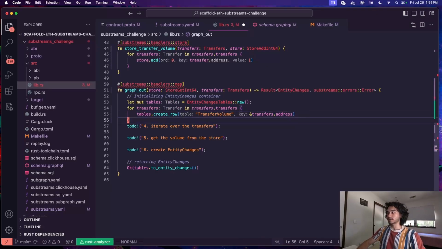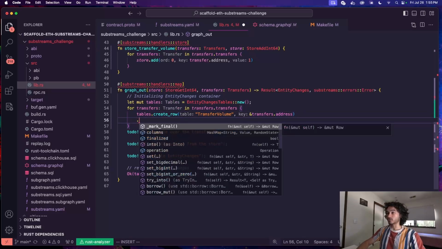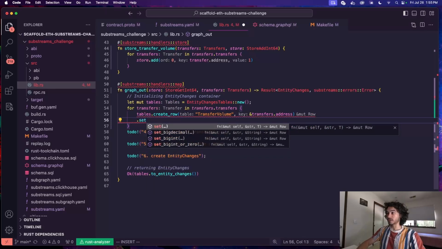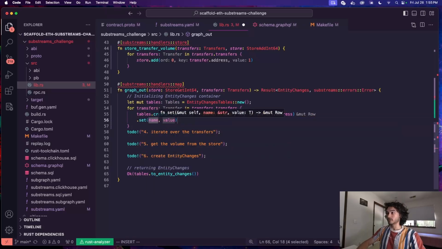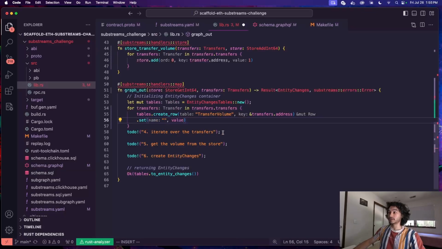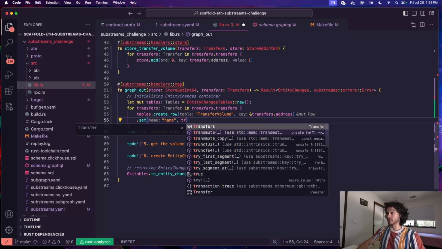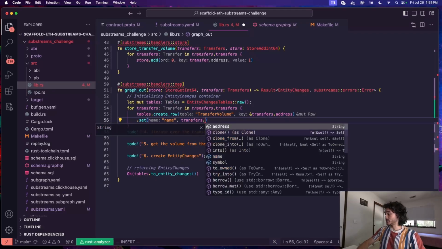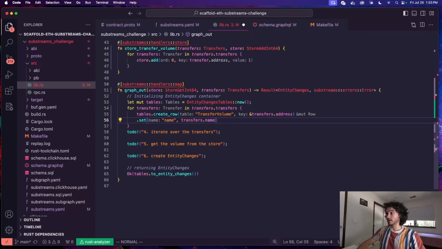So here we're in the loop. We've created a row, and on this row, we're going to use .set. Here we have our name and our value. These have to be identical to your schema, right? So same order, same capitalization. Our name and the value is going to be transfers.name, right?